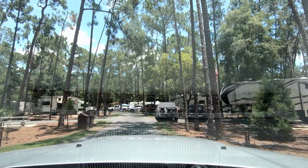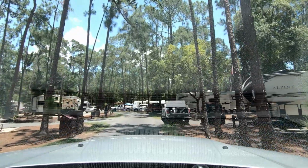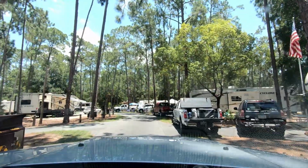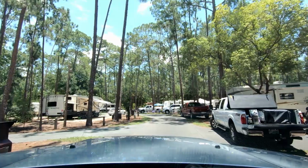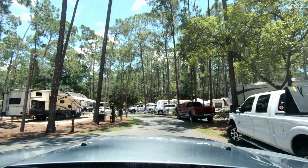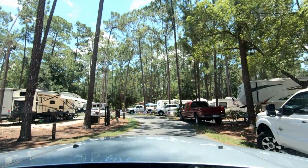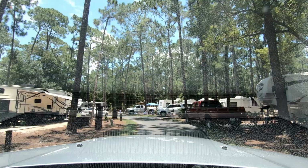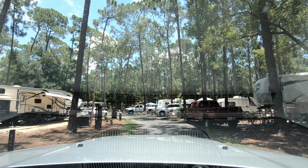There's nothing wrong with the site itself, but it did back up to a busy intersection that even had a bus stop. Now, if you're there just for the parks and you're not planning on being at your site very much anyway, this wouldn't be a problem. But we had planned this year to relax and enjoy the campground more, so the last thing we wanted was to be on a busy corner with lots of traffic and a lot of noise.